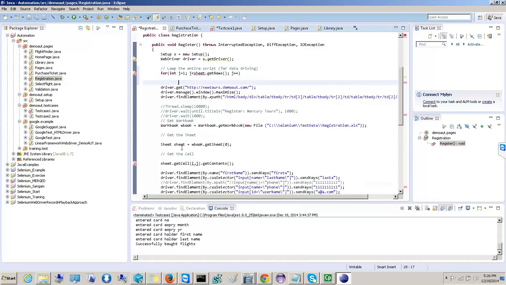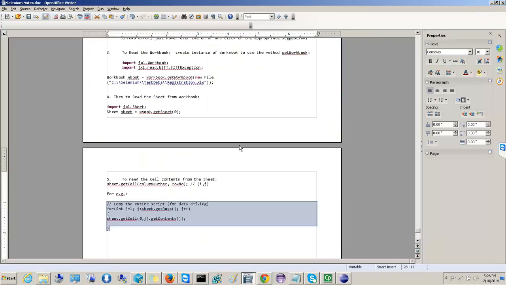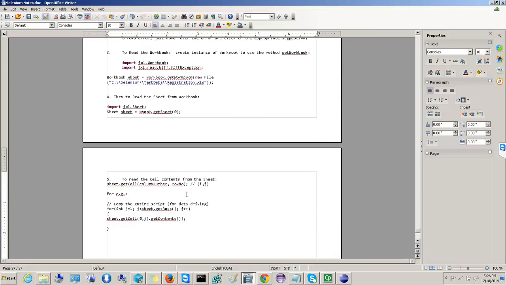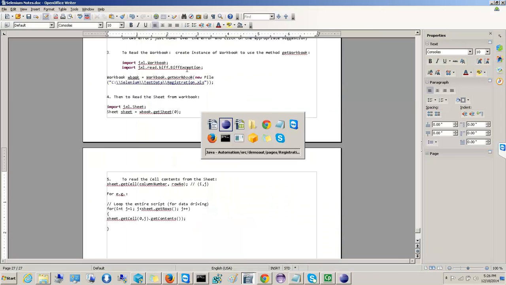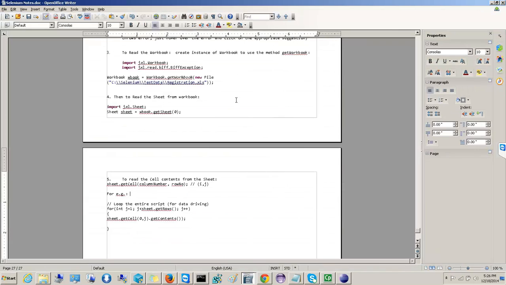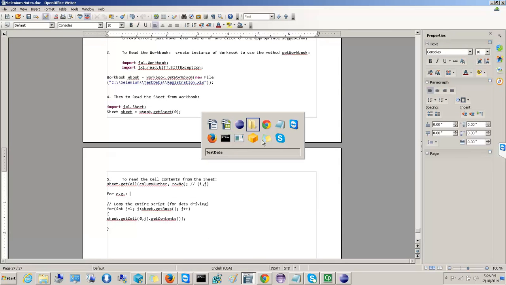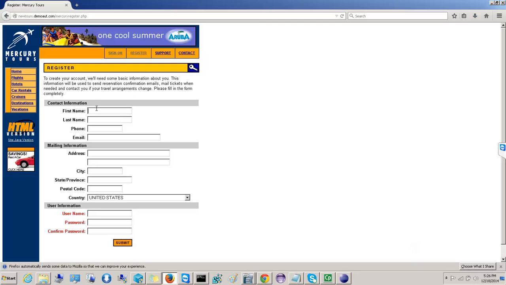So maybe you said right. We'll use the for loop when we start getting the cells. Alright, but you have to drive everything, so it will take the first row from here and put it in the actual field here, right?